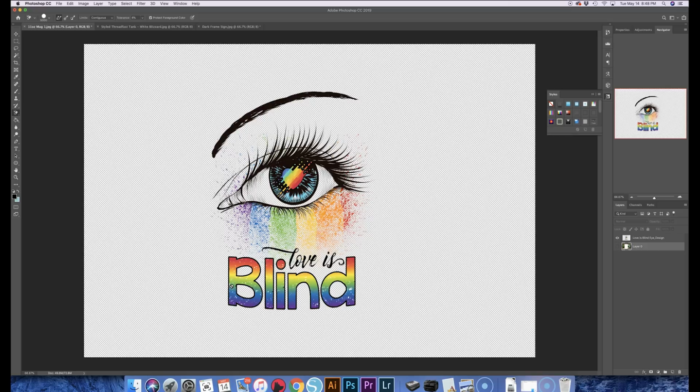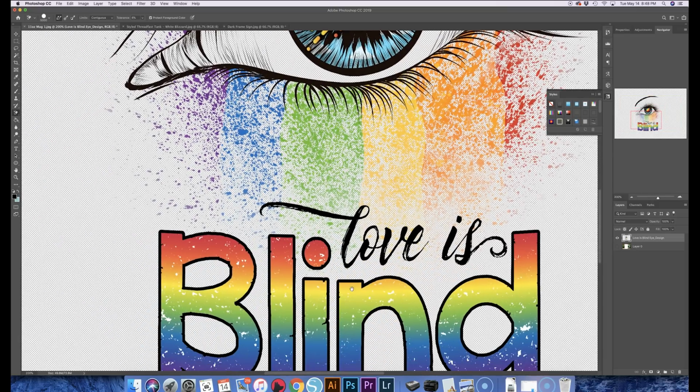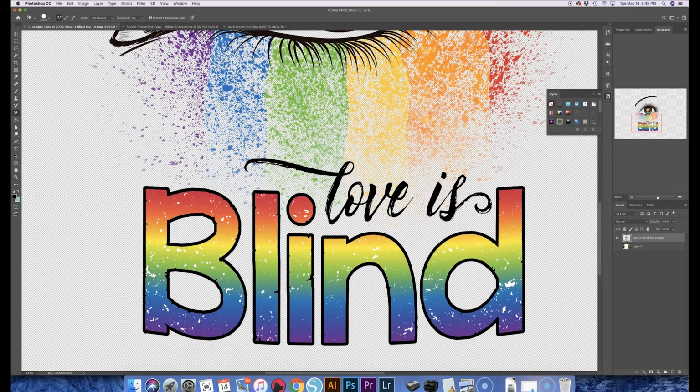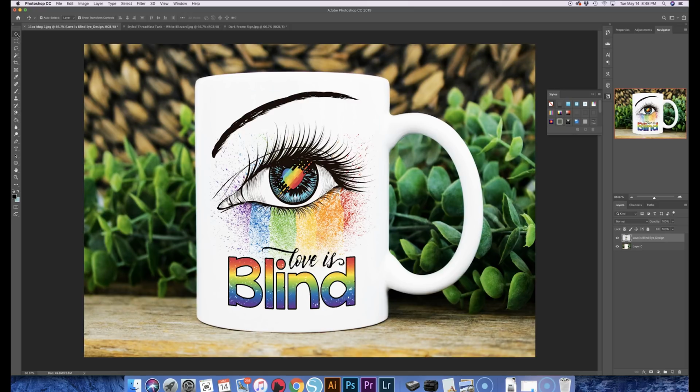Like technically I've got some white down here. I mean, I could show you. There's a little bit of white in the distressing of this. So if I hit the little eraser tool, see how it makes a little grid there? We're erasing that white. So depending on the mug and the design you're using, if you need to erase some of that white out, that is a way to do it. There's another trick.